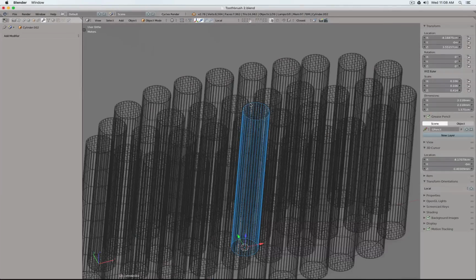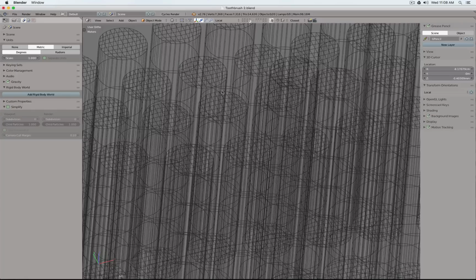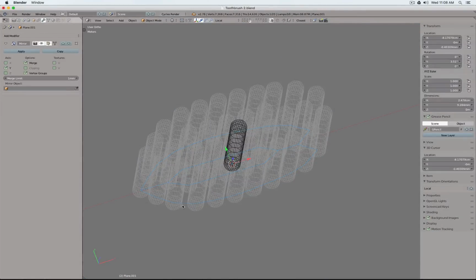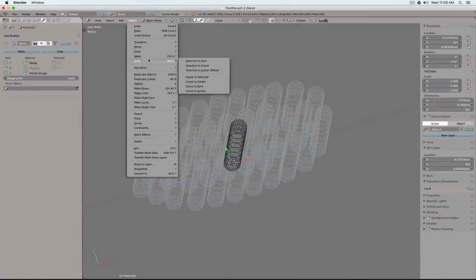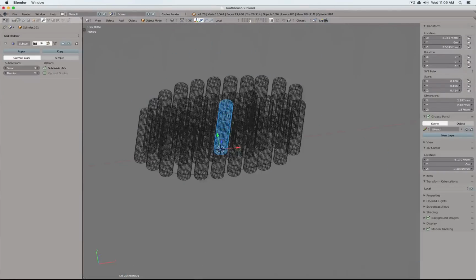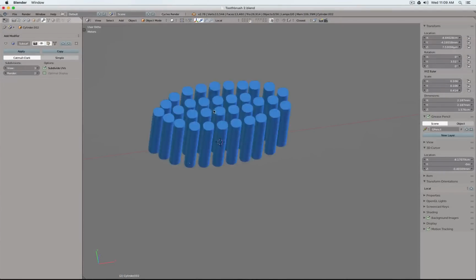Oh, this one is still there. So X and delete. Let's delete it. Okay, good. So now we have this back. Yeah, okay. So apply, make duplicates. And then the center part and this one, H. Good.